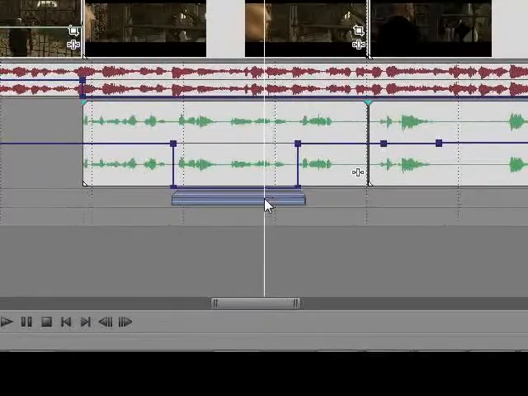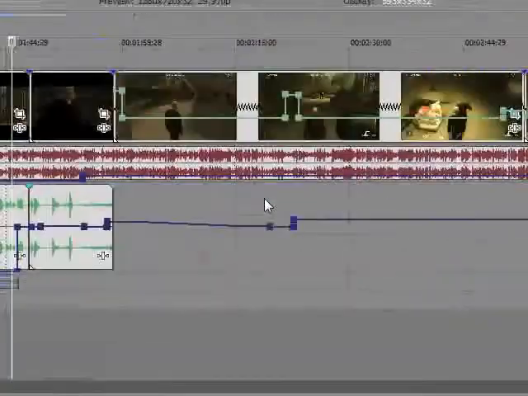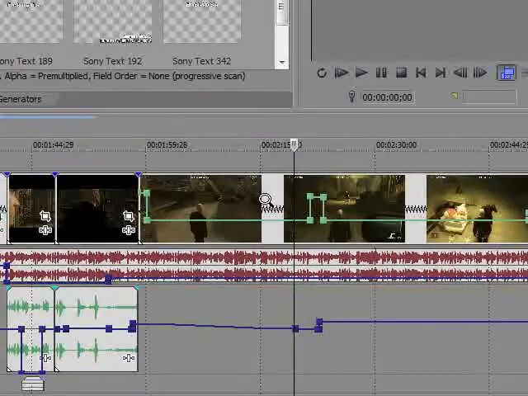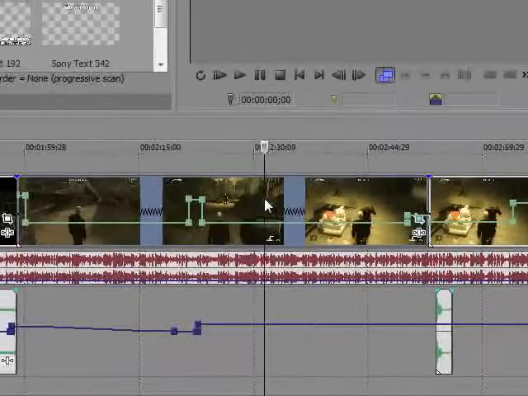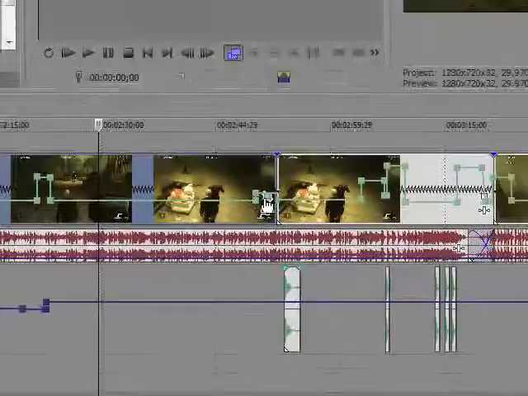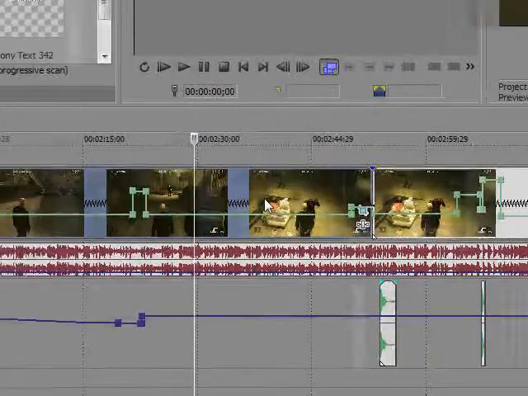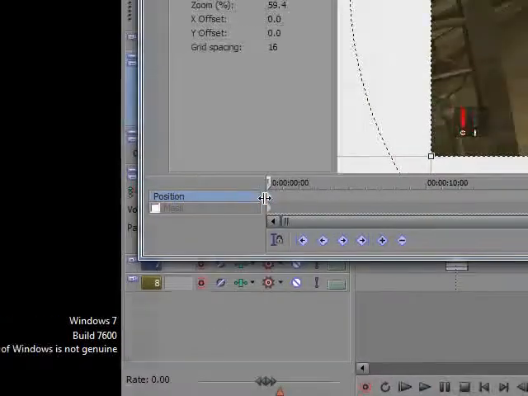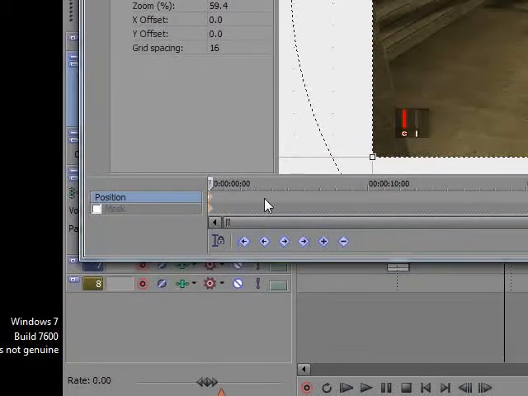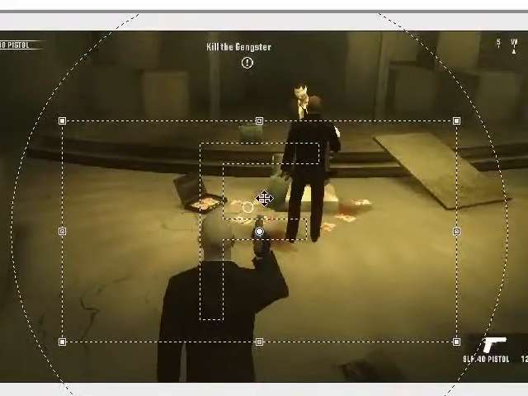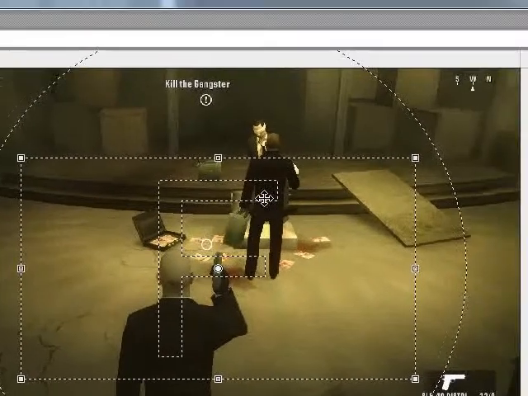But yeah, that's really it for the basic gameplay function of it. The only other thing that I will bring up is sometimes if there's a part of the scene that I want to call attention to, I will make a lot of use of this little button right here, or you can right click and go to video event pan and crop. Like at this part of the video, I wanted to make sure that people saw that I threw the gun on the floor and that this dude picked it up. I thought maybe it was too small, and if I didn't zoom in it wouldn't get noticed.